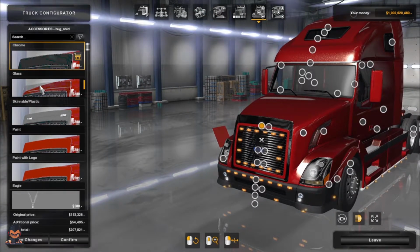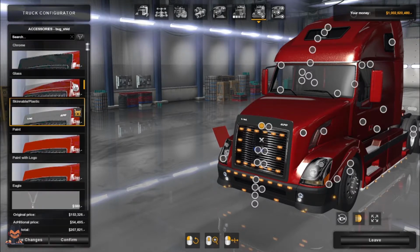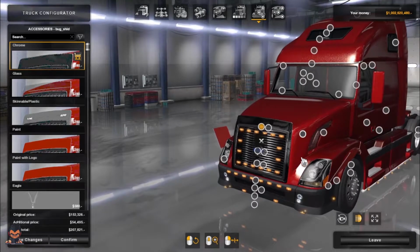Back shield chrome or glass. I don't know, but like, man. 1, 2, 3. They are my favorite, but I don't know which one to choose. This one. A glass, a chrome. Let's go with this one for now. Okay. A frame, chrome. Oh boy. A plastic. Chrome or plastic? If we're going chrome, why not make it a full? Yes, I'm taking that now.